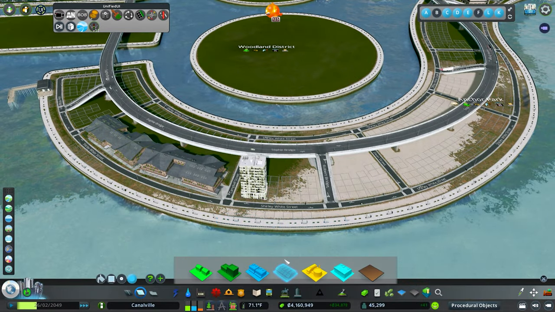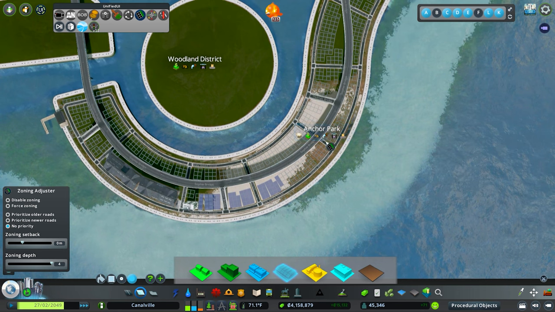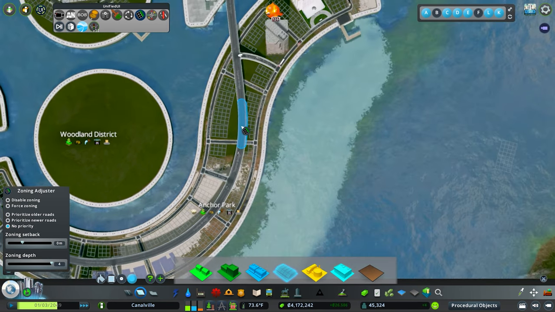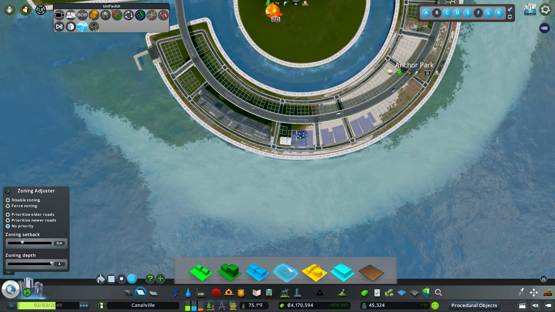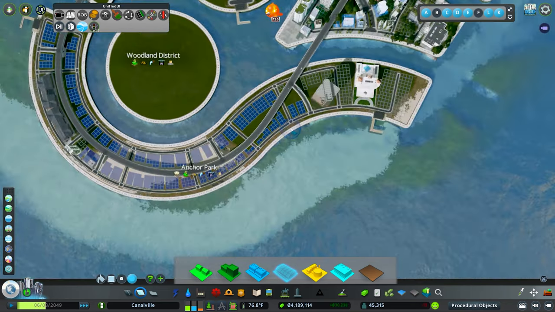And then let's go ahead and fill in the rest of this with zoning. And again, I don't want any zoning on these alleyways. So I'm going to jump into zoning adjuster and just come through here and remove zoning on all these little crossing streets. And this is kind of twofold. I don't want zoning on them because of the look, but I also don't want zoning on them because it kind of helps access for that road. So we're going to go like that. And you know what? I think this is going to be pretty good.